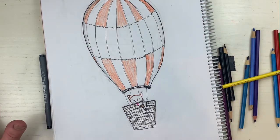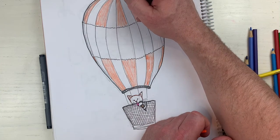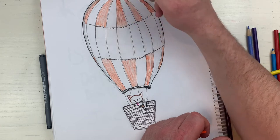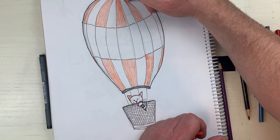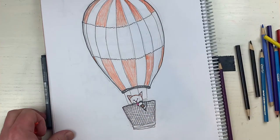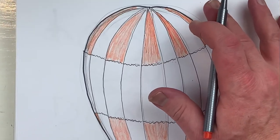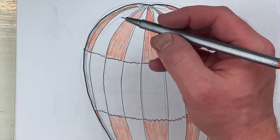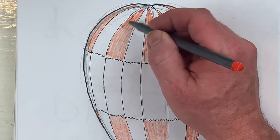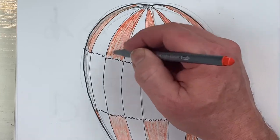Now I gotta figure out what other color I want. But before that I'm gonna take an orange marker and do some straight lines here - look, straight lines down like this, then curved lines following the shape. Does that look good? I zoomed in and now I have to zoom out. Watch - I'm going up here with a Triplus fine liner and doing this right on top of the colored pencil. This gives it a kind of volume, three-dimensional thing - I think that's pretty cool.